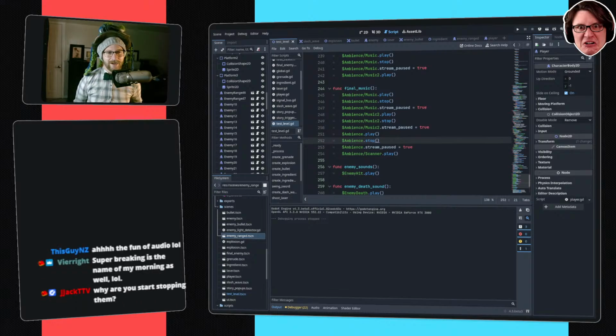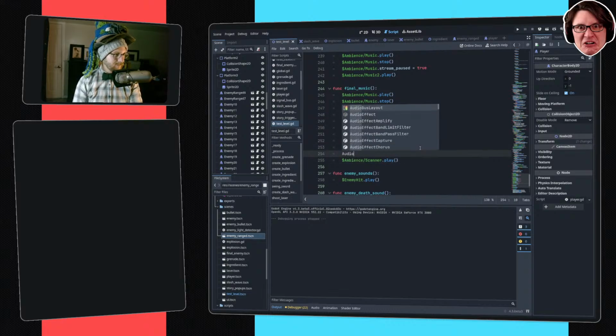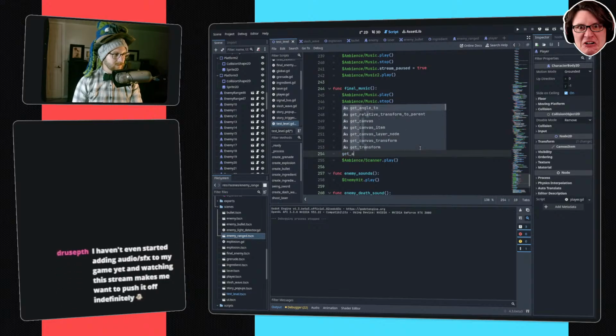The fun of audio. Yeah, it's being really weird. There's apparently a bug in Godot where sometimes the audio server just breaks. Oh boy. I mean, what if I do something weird and I do audio bus dot get audio bus.